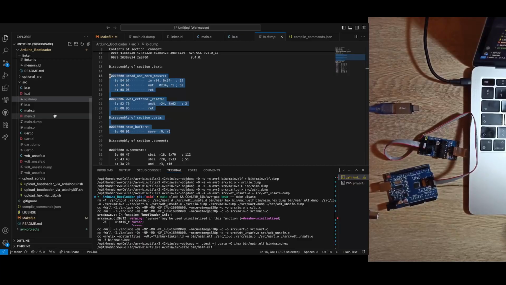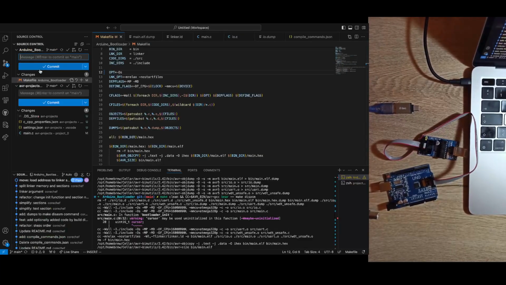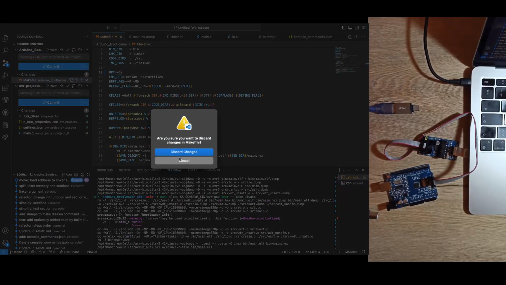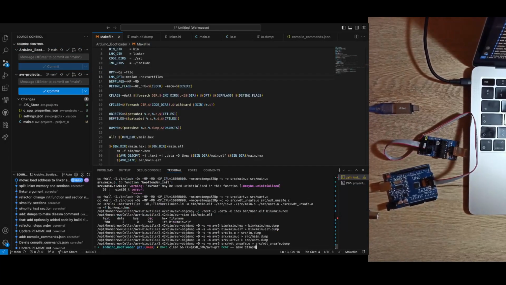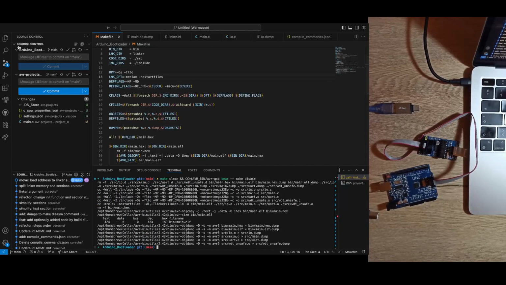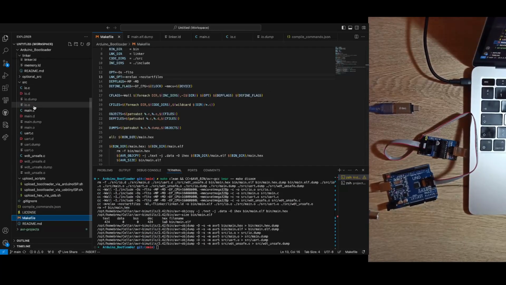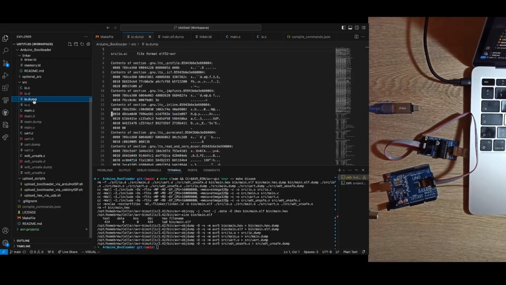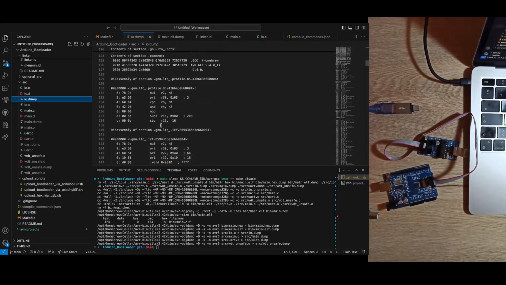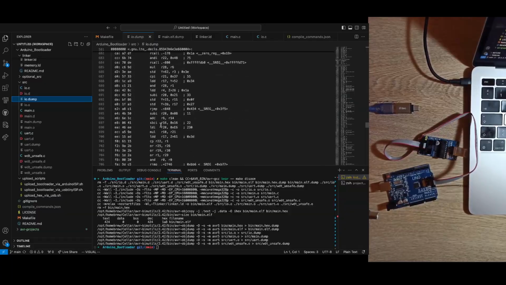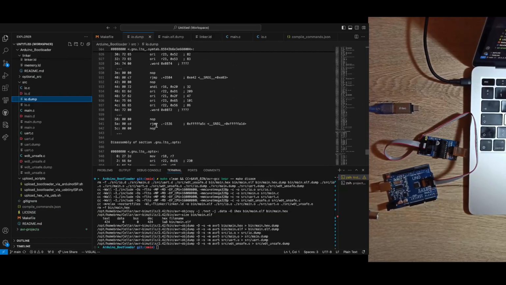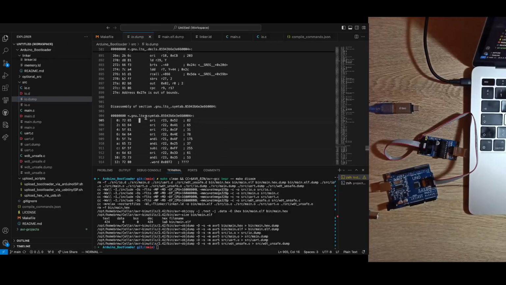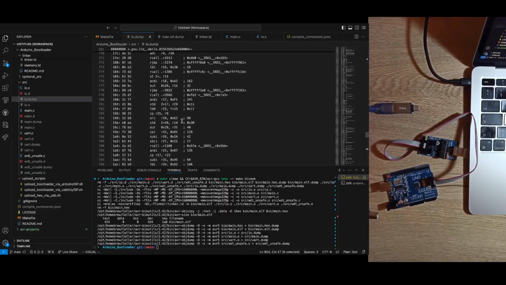But if we enable link time optimization, let's discard my change here to get the link time optimization flag back and recompile. And let's check the io.o dump again. It's a very long object dump here, and there's a lot of GNU LTO, link time optimization, symbol table, and all kinds of things.